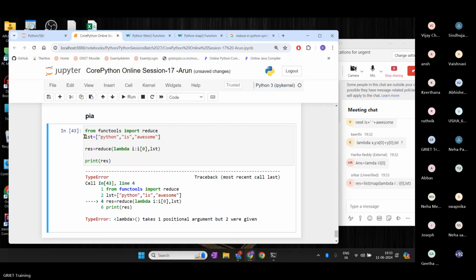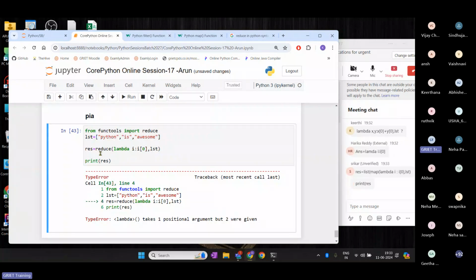Shrikar, no, reduce should be there. You have to use the reduce function. I don't want any other solution which is using some complicated logic. Just a simple reduce function you should use.